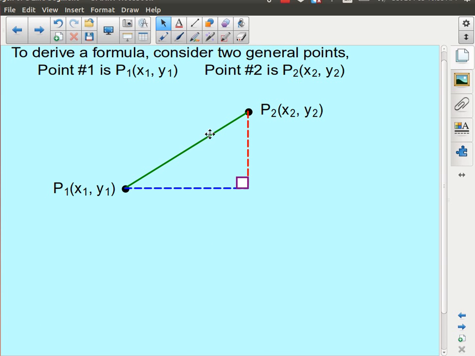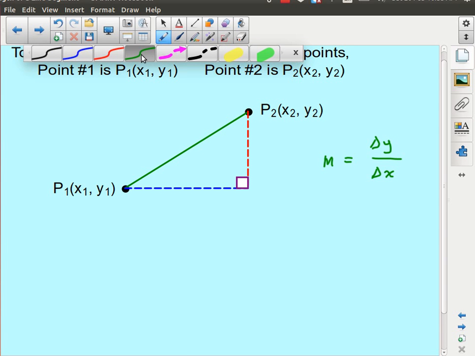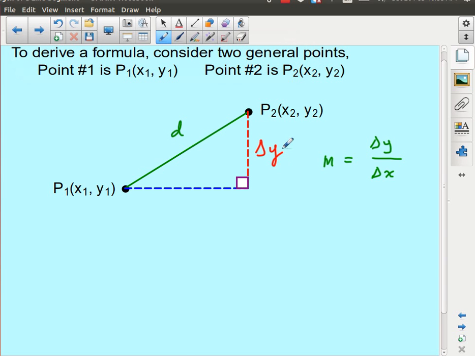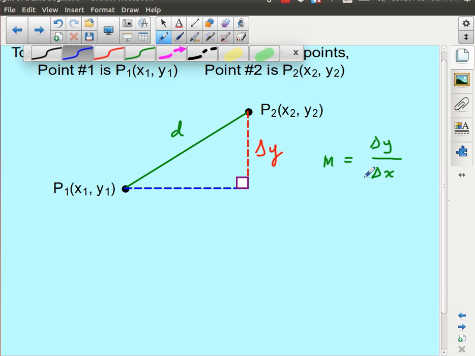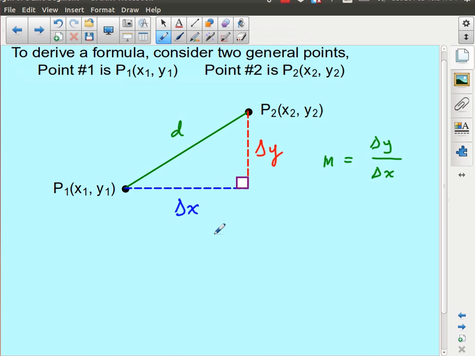So once again, let's consider this in terms of slope. What if I was asking you to find the slope of this green line? If I was asking to find the slope of this green line, we would call that delta y over delta x. But what is the delta y? So once again, that's my distance. Delta y is the difference between the y values. So this is delta y. Delta y is the length of that side. Delta x is the difference in the x values. So that's delta x. So that's another way we can use this, using familiar terms, using the same terms we would use to calculate slope, delta y delta x.